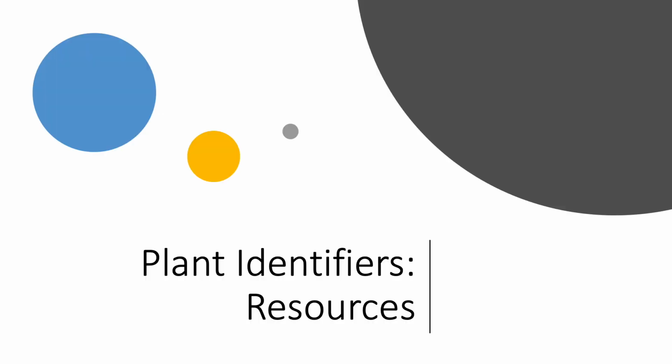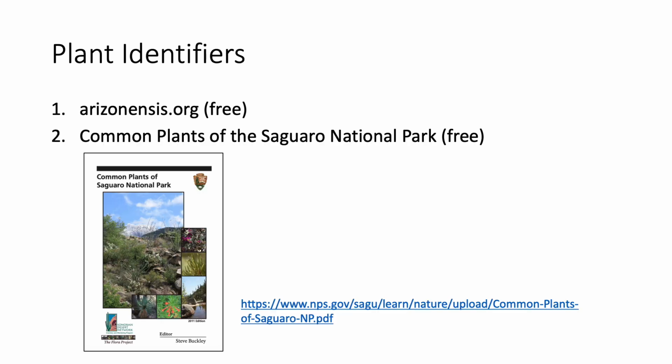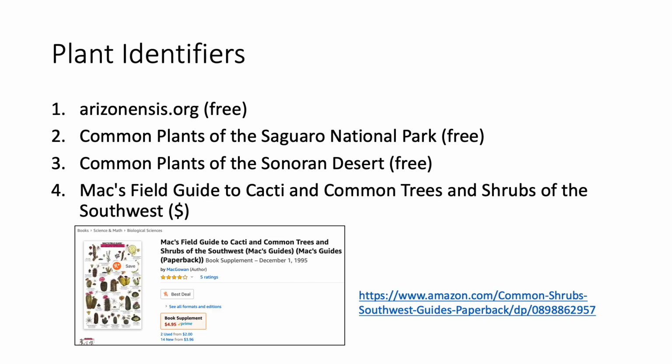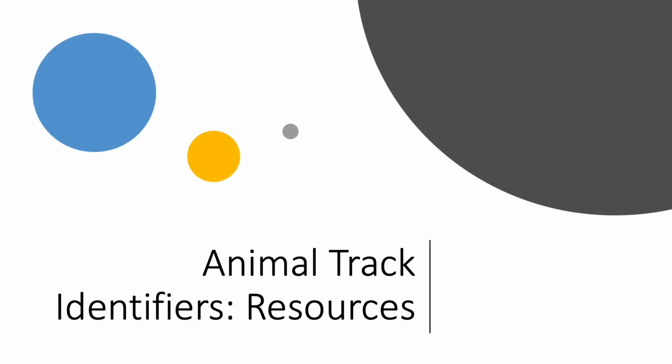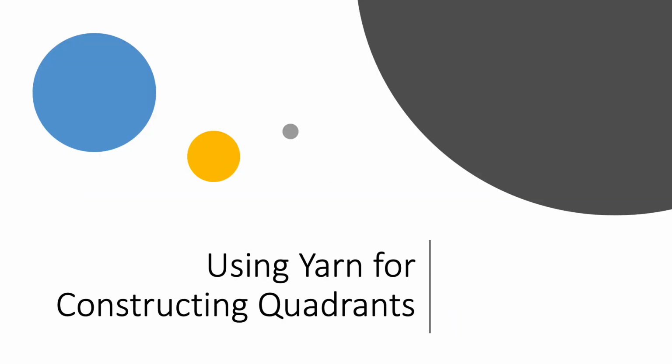Also, it's very handy to have some kind of a plant identifier as was listed in the list of materials so that students can actually compare what they're seeing outside to the actual image of a plant, because some weeds might be mistaken as a cactus or some other kind of vegetation. It's also helpful to have some kind of a footprint identifier so that as students are looking at footprints maybe that have been left in the sand, they can compare that to a chart and really identify the animals that have been going through your desert area.